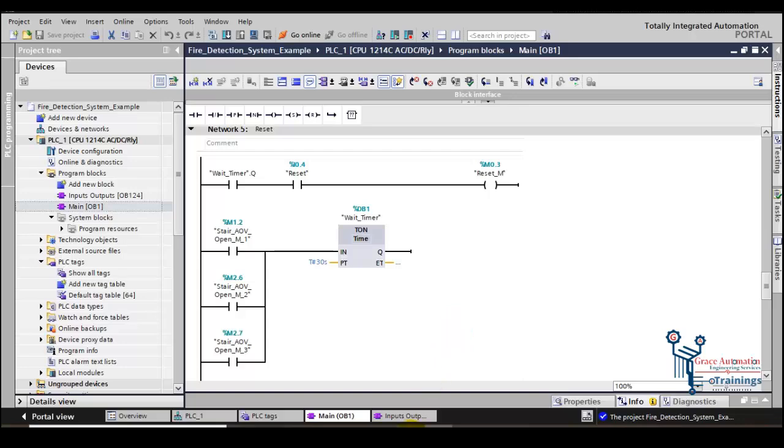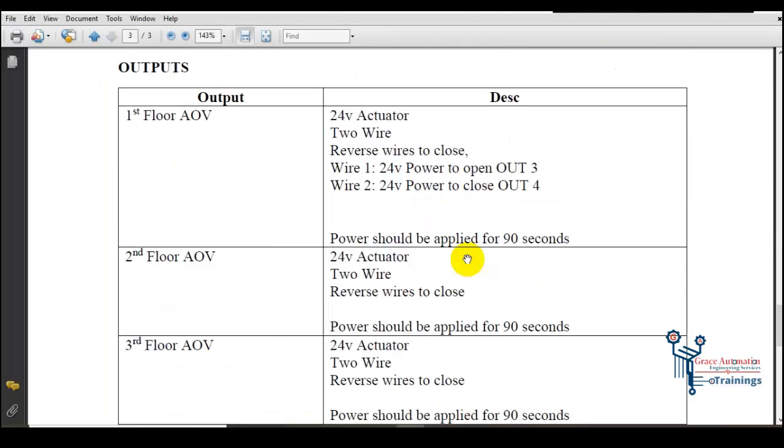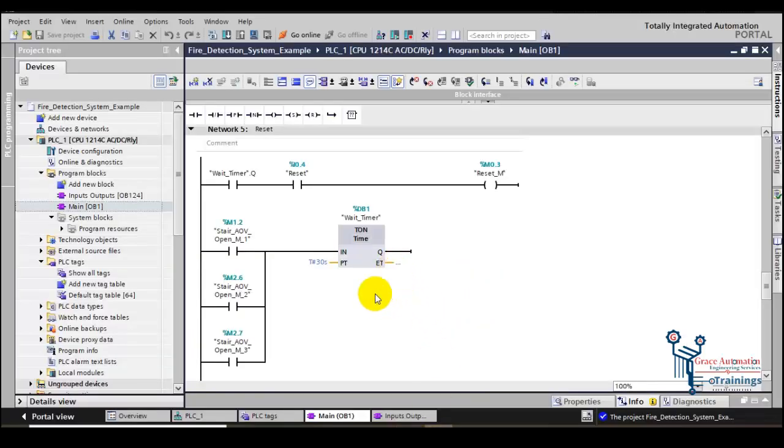As we had seen, the outputs should be continuously on for at least 90 seconds. So here we have a timer. For testing purposes, I have taken its preset time as just 30 seconds. Otherwise, in the real sense, it will be 90 seconds.